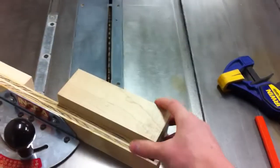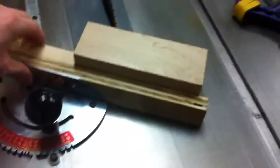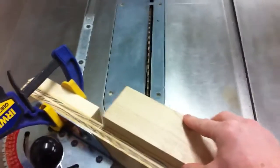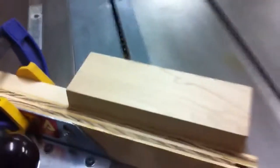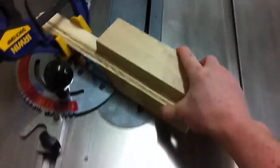We want to line it up so that it's going to be somewhere around the middle — it's up to you where you actually want it to be. We'll bring a stop down here, get a clamp out, and clamp our stop on right here. Now as we cut, since I have the stop on this side, it's going to try to push that block away, so we want to make sure we keep it good and tight against there as we cut. I don't have any actual insert material so we'll just fake this — I'll drop the blade out from underneath now and we'll just pretend that I'm actually cutting. So I've got my jig set up here.